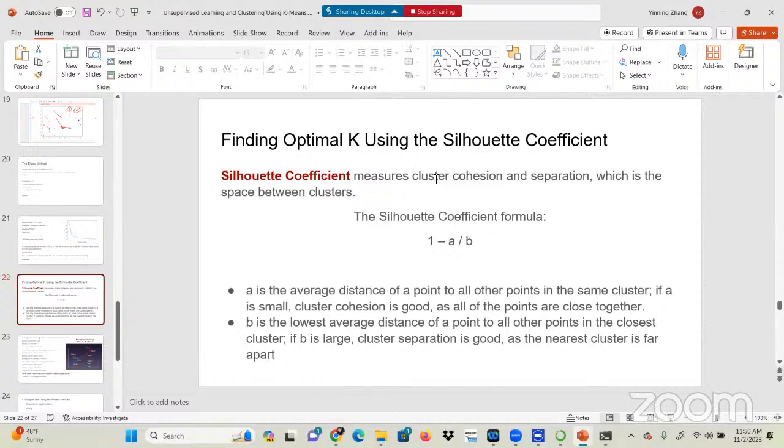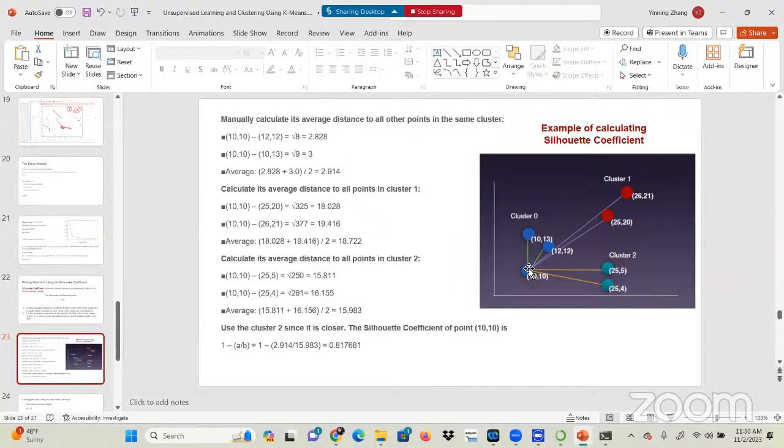So the silhouette coefficient generally measures cluster cohesion and separation both together. There are a lot of dots, so what is the final result? Here we calculated the coefficient of one dot, right? And for the whole picture, how should it calculate the result? I would assume it goes over each point, calculates the single coefficient of each point, and then does an average.